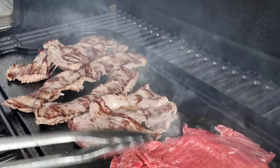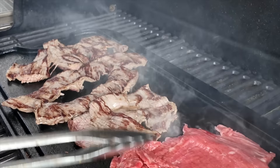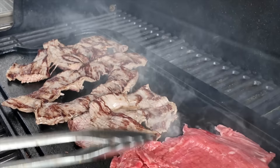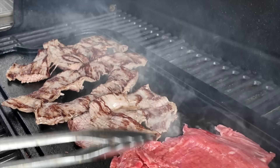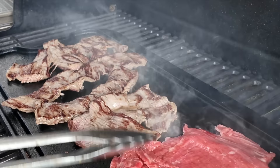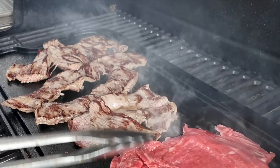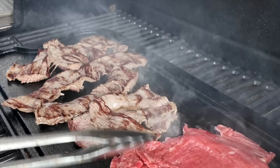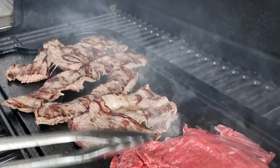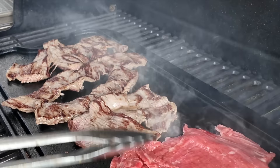Matt is taking these really soft roasted tomatillos and putting them into the blender to make a salsa. Let me guess the ingredients: cilantro, lime, onions, salt and pepper, garlic. So this was like a salsa that my friend and I would drive five hours to get because we didn't know what it was called. We'd go to this little crappy Mexican restaurant to get it — it's all green and creamy and spicy, with avocados.